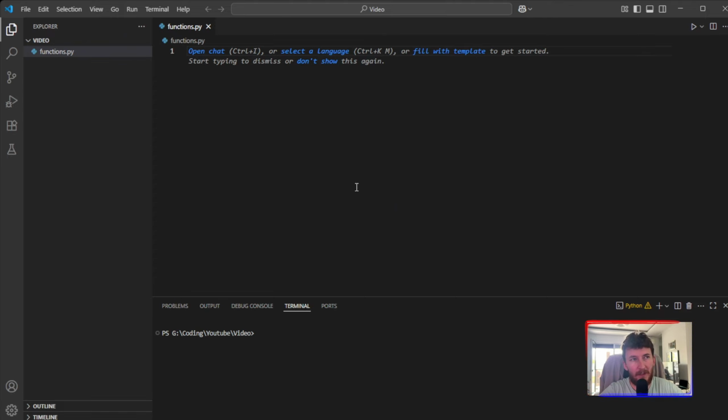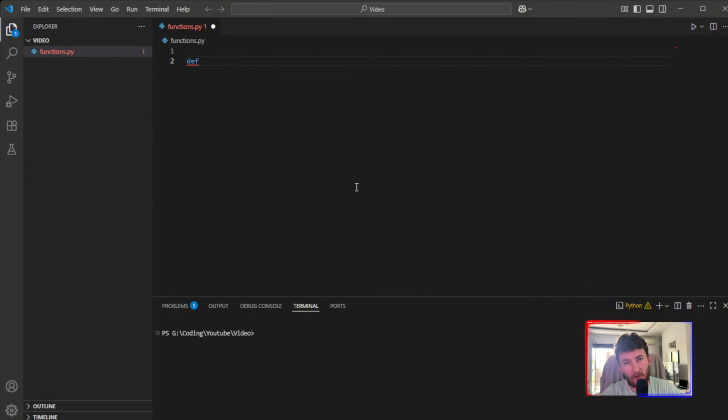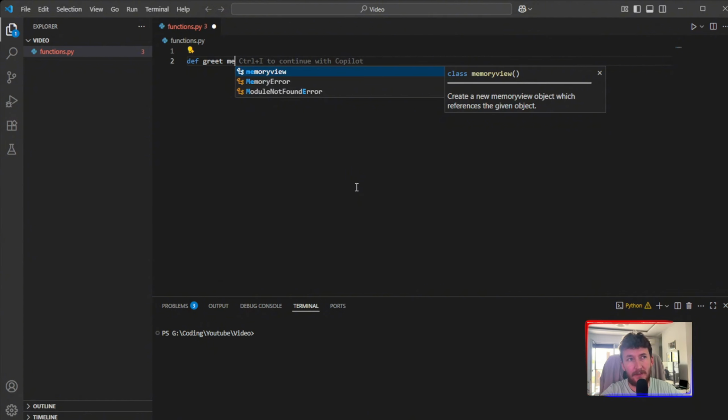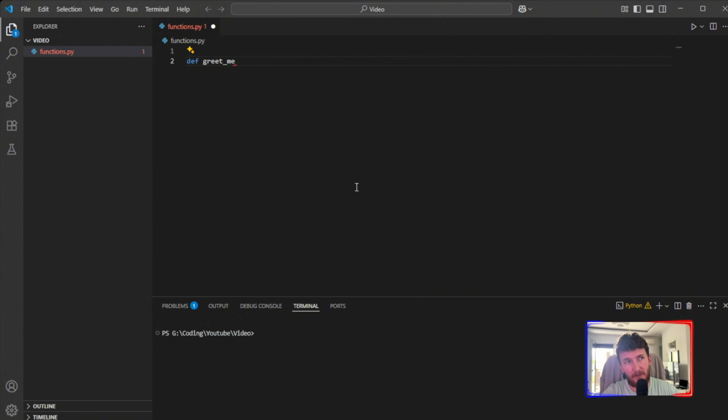So let's go over one example, because functions usually are defined using this keyword called def. After that, you have to give a name to your function, and this name cannot have spaces, like "greet me" or something. You cannot do this. Instead, if you remember, we can use an underscore if you want a space, but we will go with greet, simple. And then we have to add the parentheses, because later on you will see that we might have some parameters in these functions, but for now I will leave it without parameters. And after this, the syntax must end with a colon.